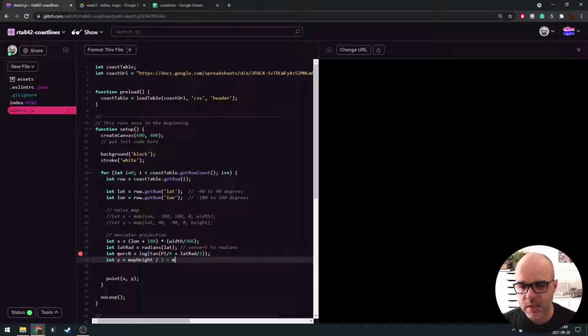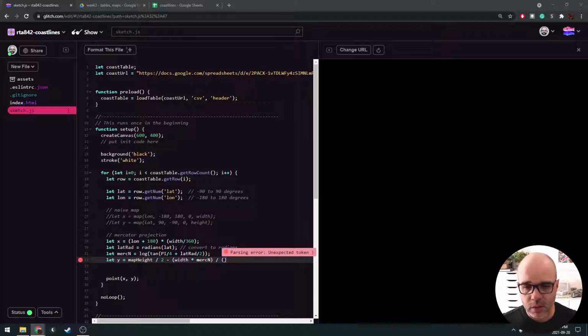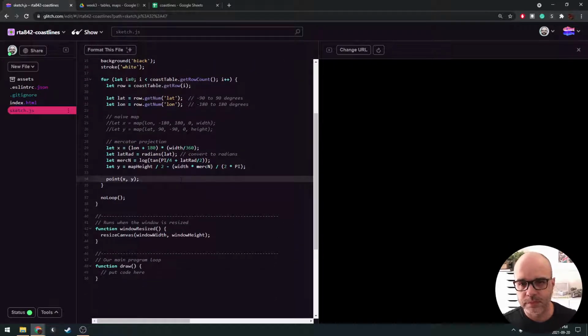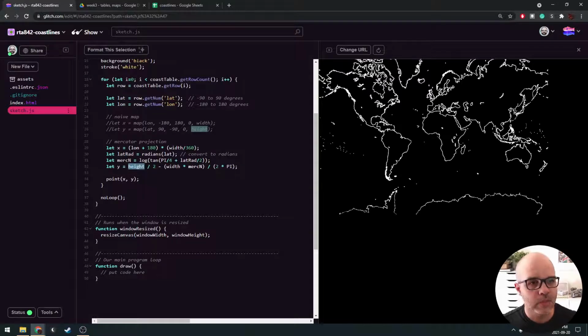And if you're looking at this and going, what is this? Don't worry, I'm more or less with you there. We'll take the map width times this Mercator number that we calculated. And I didn't come up with this equation. I researched it. There are many standard projections that are used for maps, and this is just one implementation in JavaScript. Okay? And that's going to give us an x and a y value that we can use as a point. And we don't have map height, we have height here. Okay.